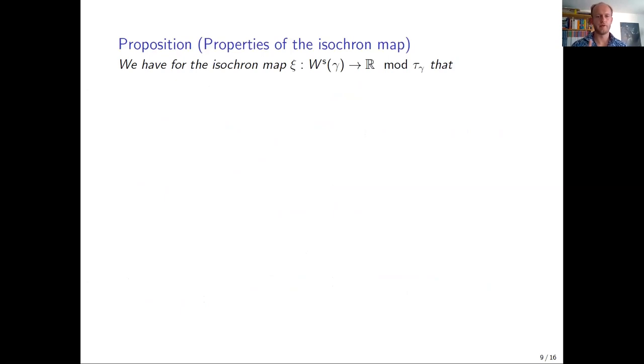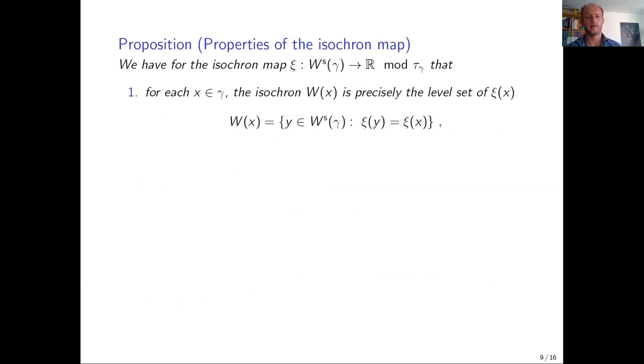And just to recall that briefly again, because we need it in a second to really see the transformation to the random case. So the properties of this isochron map are that the isochrons are exactly the level sets of this map for each point on the limit cycle, and of course along trajectories, along solutions of our ODE, the isochron map actually has derivative, or time derivative, one, or constant at least, and we always rescale it here to one.